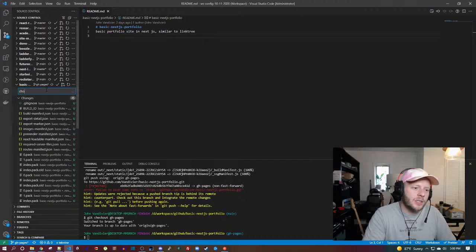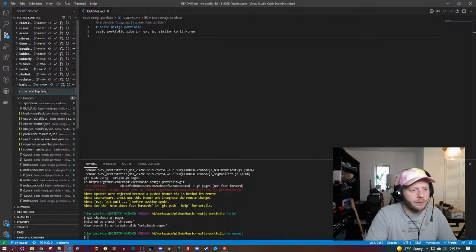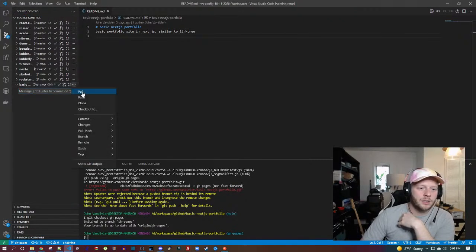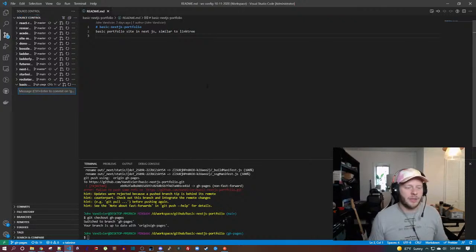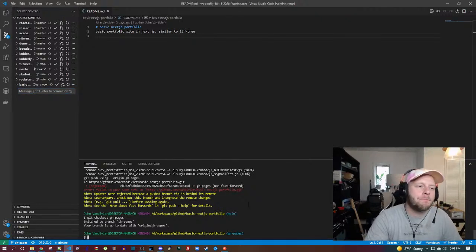So what is this? This is going to be a chore. Add top level git ignore. And this is really pretty much a useless commit because I'm going to push it and then I'm going to delete this branch. But I want to keep VS Code synchronized. And we saw earlier that messing with the git ignore created too many active changes and it freaked my VS Code out. So just doing that to keep VS Code happy.